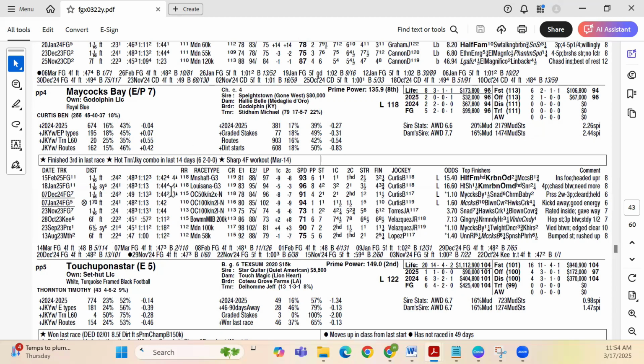Bookend wins. So he goes January and off the turf and wins by 10, and then just takes the rest of the year off until December, where he comes back and he wins again for Michael Stidham, another Godolphin horse. So really good. So he's ready for prime time. He jumps up to Louisiana, where he goes up against KO and hits show, and I believe that's Skinner that ran third in that race. So he was fourth place to those. Very competitive race, pretty nice. Third in that Mine Shaft, which was won by Hall of Fame, and KO was second. So solid horse in his own right.